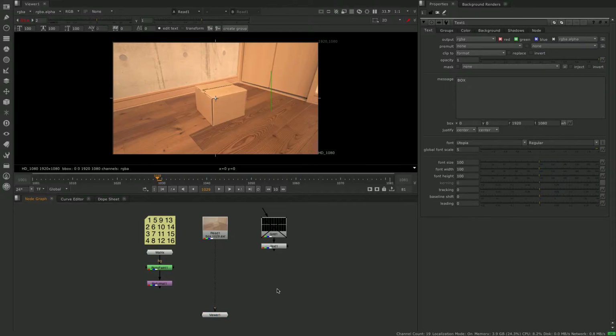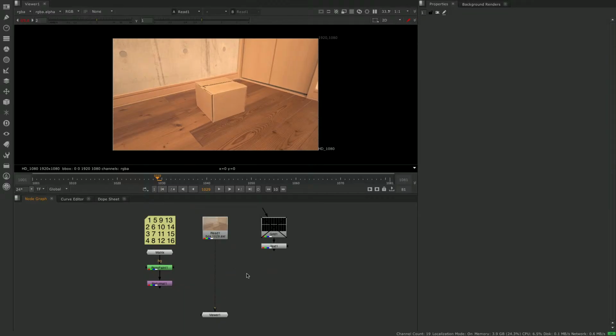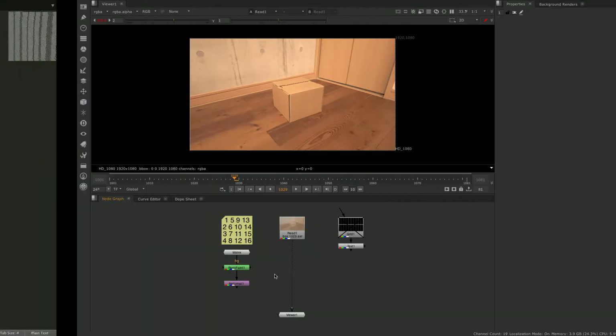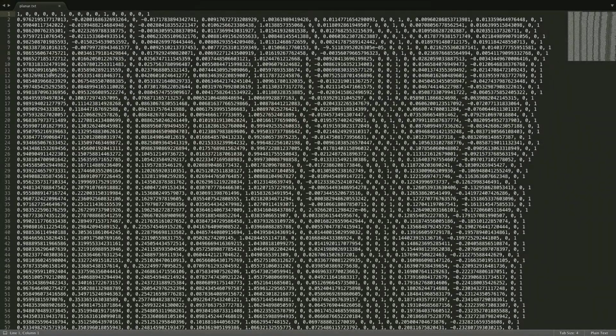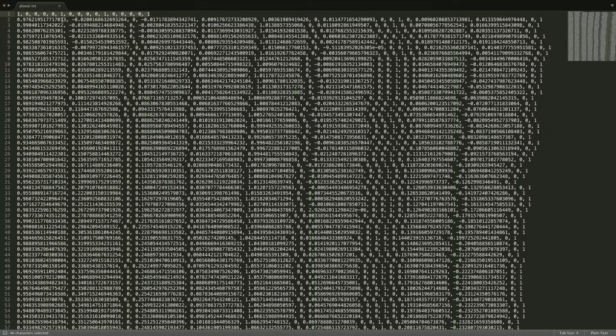If you type tab and planar tracker, then you get this rotor with the built-in planar tracker, but this is quite slow and not very good to use. So instead I did the tracking in Fusion and then exported the tracking data from Fusion as a text file with matrices, where each line contains one matrix that describes the transformation from frame to frame.